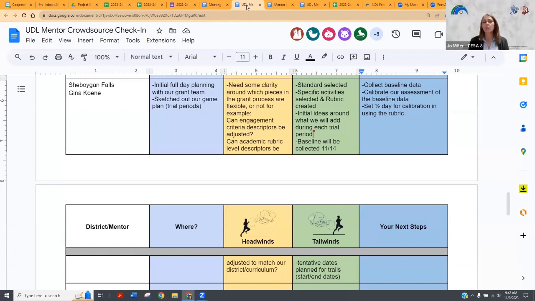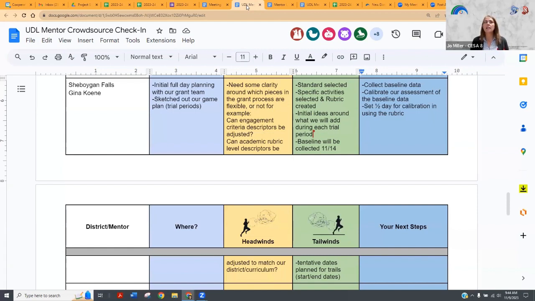So I would say for sure the academic rubric, the descriptors as well as the criteria, are absolutely at your discretion. So you can choose to make those whatever makes sense for the students that are in front of teachers. The engagement criteria, this is a place where we don't have the kind of state level oversight that we had in the past. So I'm going to be a little wishy-washy here because maybe as a group here, I don't want to overstep my authority to make a decision, but I think it's good for us to open up a discussion right now. In the past, those engagement criteria could not be adjusted. The previous DPI grant administrator wanted those criteria to be the same for every one of the teams that was doing the implementation trials.